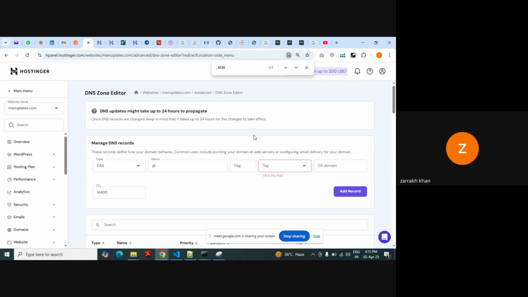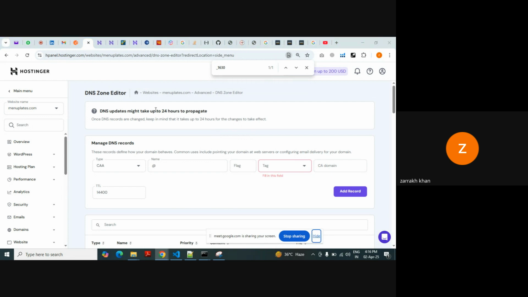Hi, I'm back with another use case, a very interesting use case where you need to connect with your AWS CloudFront, and with CloudFront you need to connect with Hostinger. So, for example, if you already have a website on Hostinger and you plan to create a new subdomain and your services are in CloudFront.